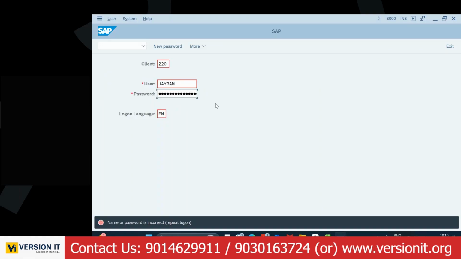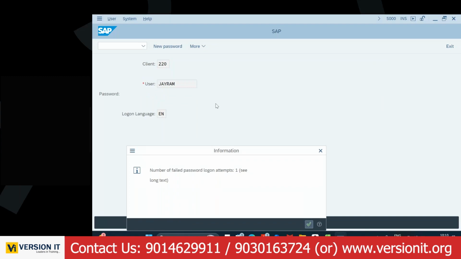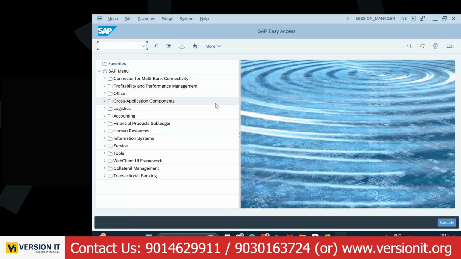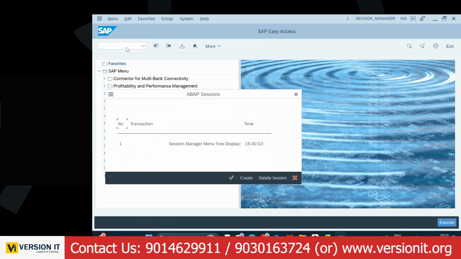And if you want to do multitasking by opening different windows, you can take the help of the transaction code /O. This is used to open a new window. Click on /O. Already there is one window open. If you want to open a second window, click on Create. A new window will open.